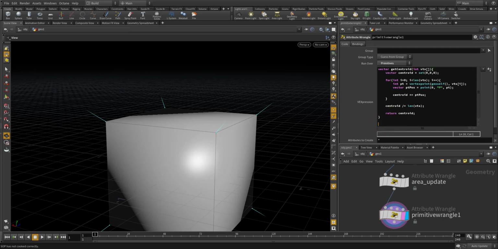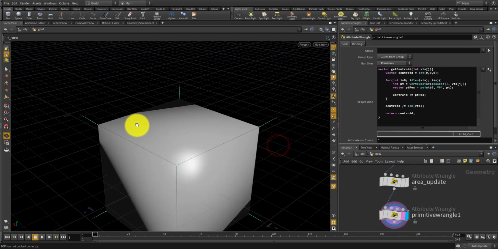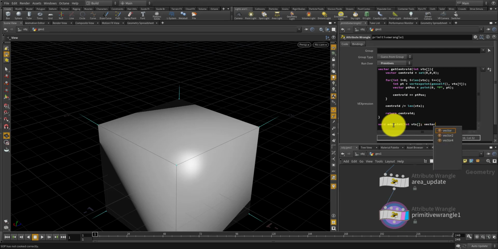Okay, now let's make another function to add a point. Also I add the triangle faces. Let's call this void add point, and I'll have an input vertices and the position of the center point.